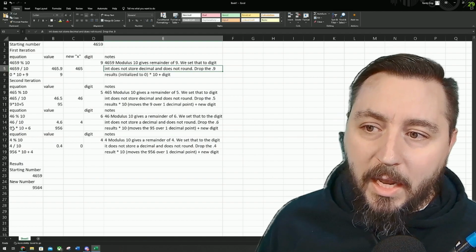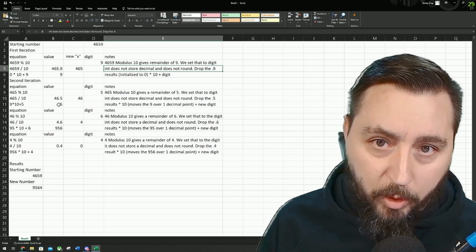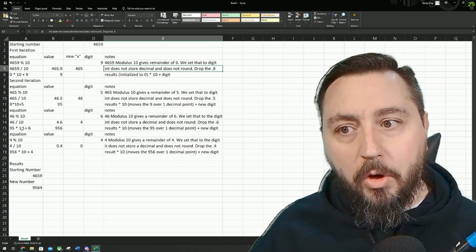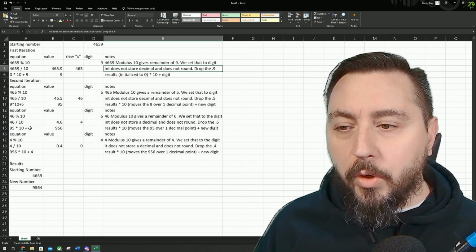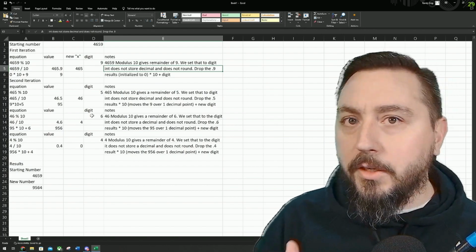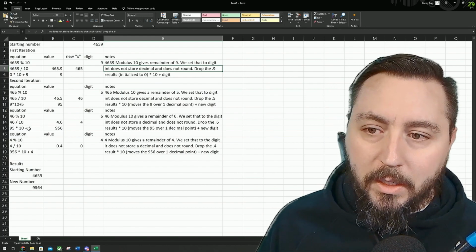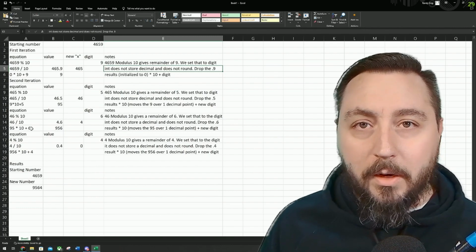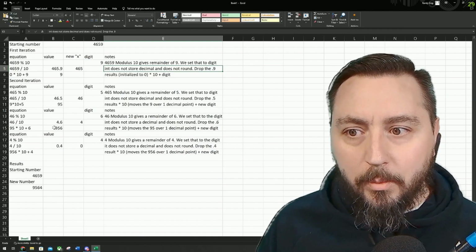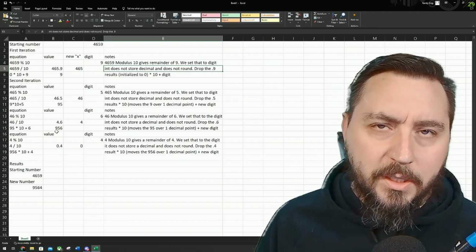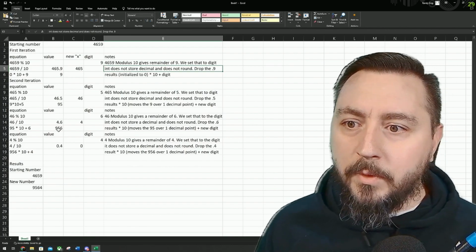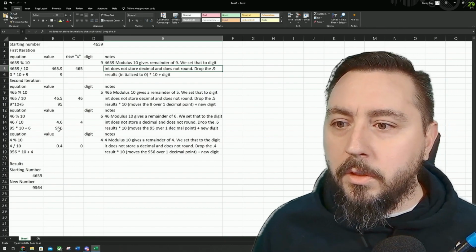Now we're going to take the 95 that we got from our previous results. We're going to multiply it by 10, which moves it all to the left one. And then we're going to add the 6 that we got from the modulus here to the end of it. We're going to add it or append it or concatenate it, however you want to say it. Essentially, we're just adding it and moving the numbers over. You're starting to see the pattern. So we're at 956 here for our results.